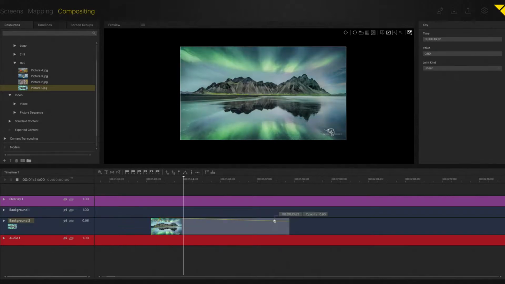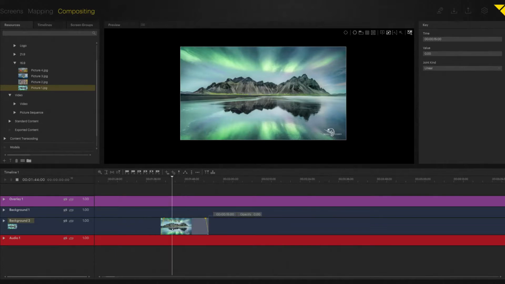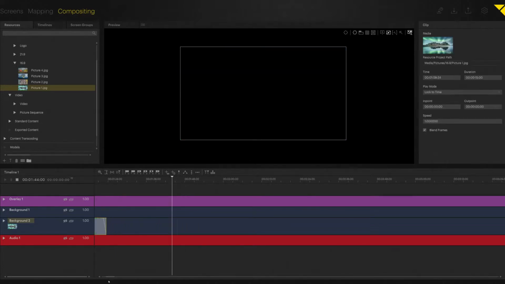Then we need another keyframe nearly at the end. It should be at 14 seconds, and it should be at 100%, and another one at the very end of the picture. So then let's zoom out a little bit more, and let's put the picture at the very beginning of the timeline.